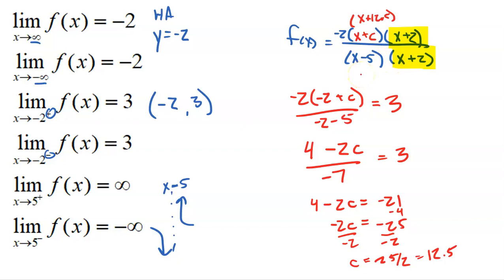So pretty cool that you can learn an awful lot about what your rational function is doing based on knowing some of the limits at different values. So a pretty long video here, but hopefully I went through the different representations and how you could really learn so much about every aspect of that graph, whether you're given the graph, the function, or even some limits. So a little bit of work to do, but hopefully it was all pretty easy. But I highly recommend you watch all of the videos thus far in rational functions to piece everything together in this last video.